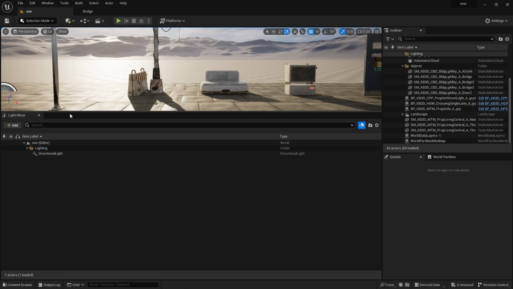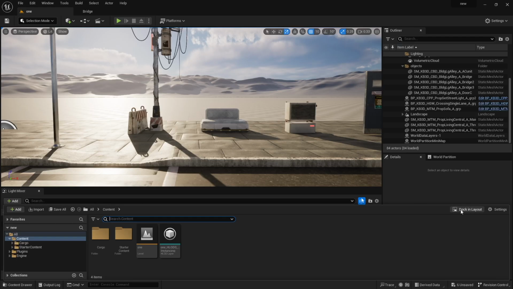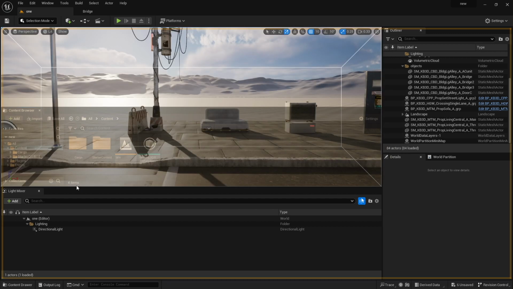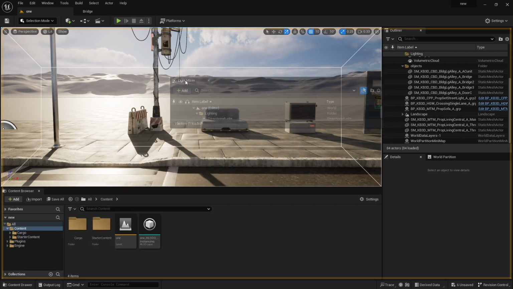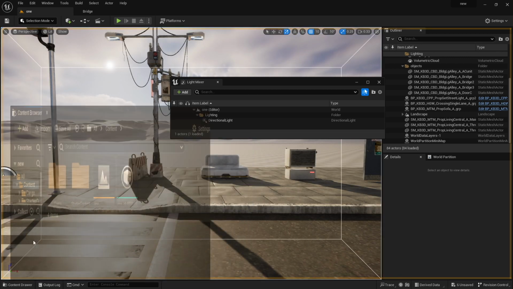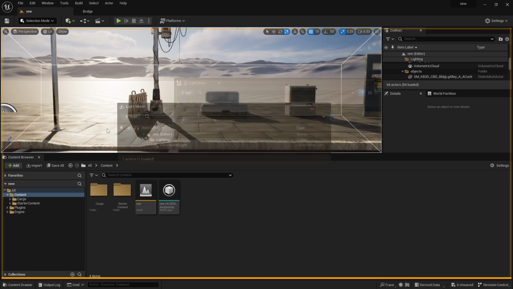So if you don't see it, if it's just something like this, and you may not have Light Mixer, don't worry about that. Click the content drawer and then dock in layout. What that's gonna do is throw it in the middle of my viewport. And then I'm just gonna drag it down here and dock it into this little panel, okay? And that's just gonna make things easier. Now, if you don't have this panel, say Light Mixer is off, and let's say content browser is not here, all you need to do is just drag it to the bottom if you want it to look like mine, or you could drag it to the side, whatever you like, it doesn't matter.